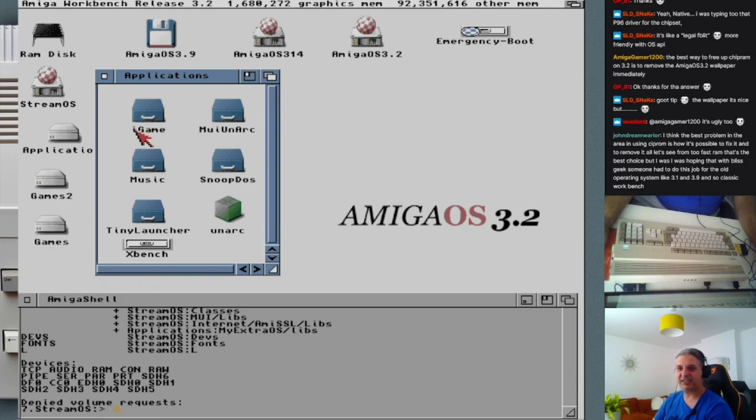John Dream Warrior says, I think the best solution in the area is how it's possible to fix it and to remove it all from chip RAM. That's the best choice, but I was hoping that with BlizzKick, someone had to do this job for the old operating systems, like 3.1, 3.9, and so classic Workbench.